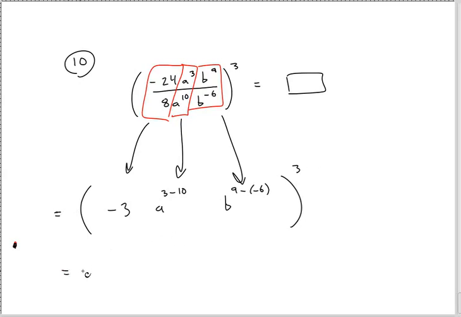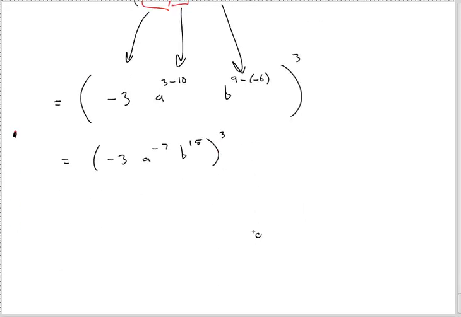Okay, so let's simplify a little bit here. What we have is a to the negative 7, and then we have b to the, well, 2 negatives make a positive. So you're actually adding these numbers together to make the 15. There you go. Okay, cool. I'm just going to keep on going. If you kind of know how this problem works, or if you've seen it before, there's an issue that's going to come up. I'm just going to ignore it for now, okay?